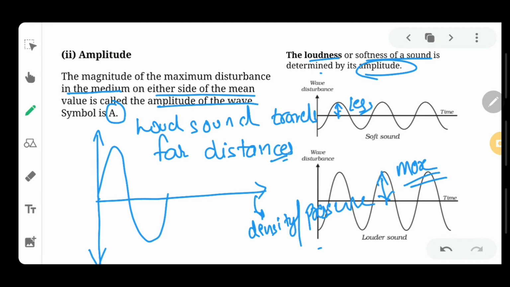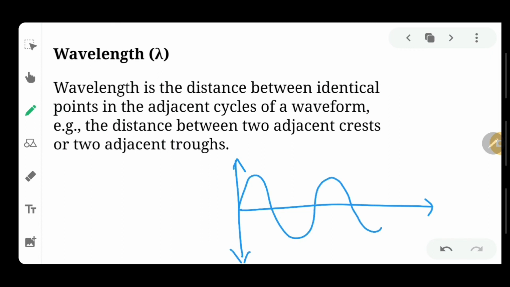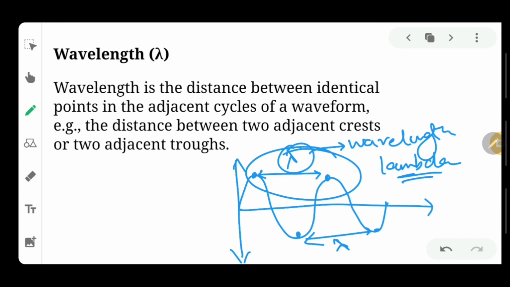Okay, meaning of wavelength, students. Wavelength is nothing but the distance between two consecutive crests or troughs. As you all know, this is your crest and this is your trough. If you take the consecutive distance between crests or troughs, then you can find the wavelength. The Greek symbol for it is lambda. I hope wavelength is clear to you all. It's very simple. It's nothing but the distance between two peaks or two valleys that must be consecutive.